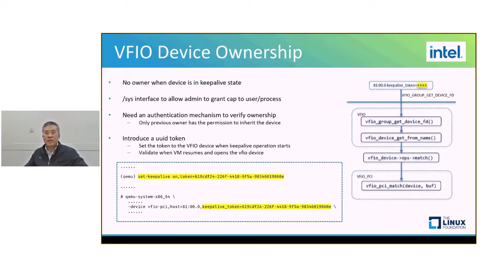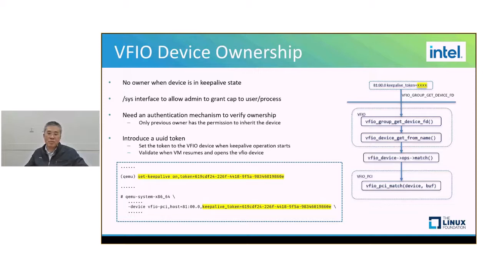Device ownership authentication is a security issue we need to consider. When the pass-through device is put into keep-alive state, it will be detached from its owner. When the resumed VM tries to reattach to the device, there must be a mechanism to verify ownership. We leverage the VF token mechanism, which is an existing feature of the current VFIO driver, to do this. A token is set into the VFIO device when it is put into keep-alive state. When QEMU restarts, it needs to pass the token to the kernel VFIO driver in order to reopen the pass-through device.